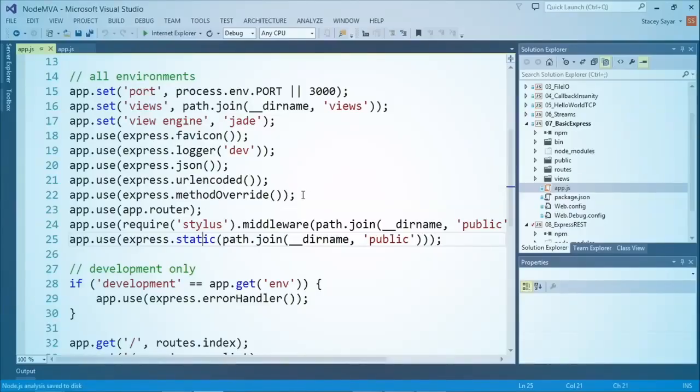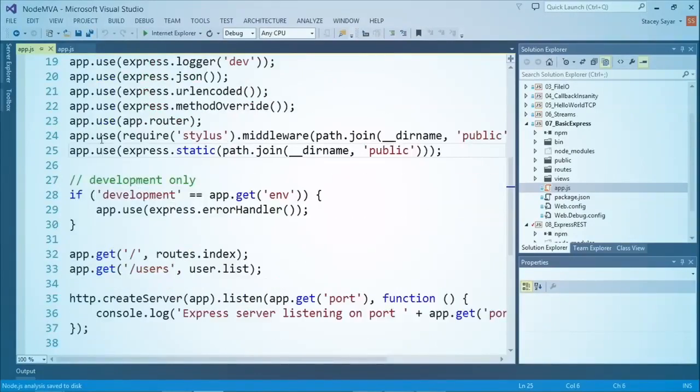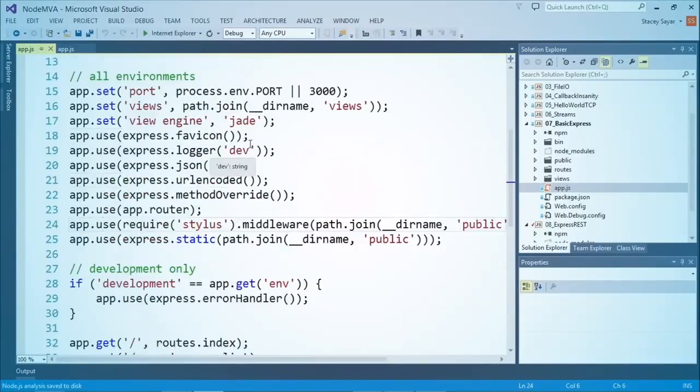Right? So if we actually pop up that project and go to app.js, there's a really interesting middleware that I'd like to show, and that's on line 25. And I'll show you line 24 as well. What you'll notice line 24 does is it requires a module called stylus that Stacy will show you in a future part of this course.